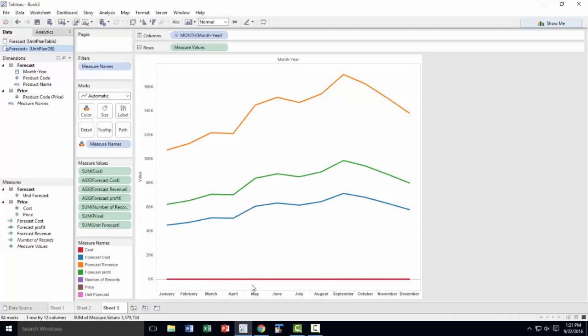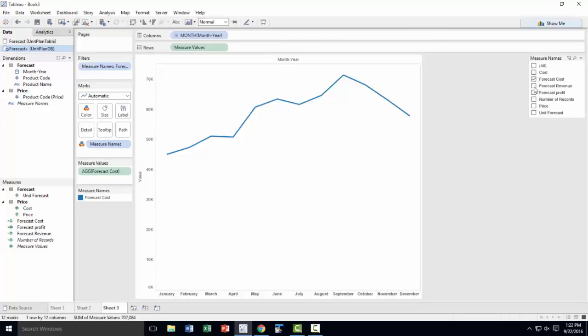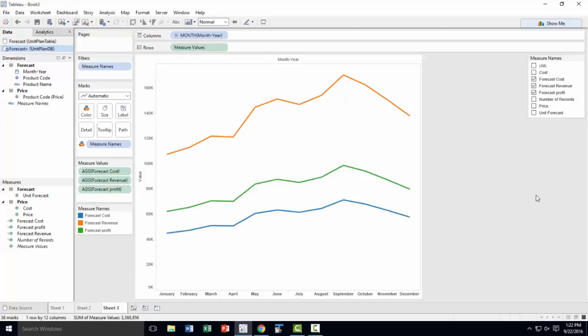Now there is this additional line, and that is because we have the entire measure values here. All the measures are in, and we want only these three. Okay. And then we can do more formatting.